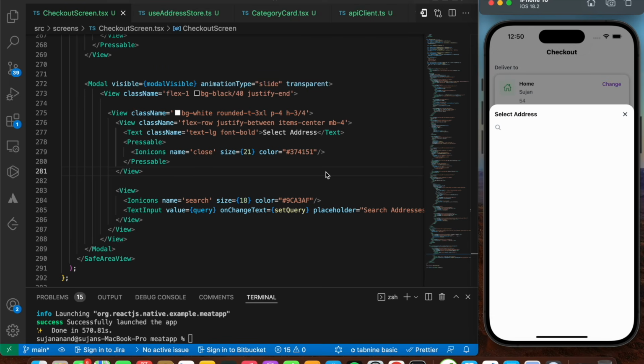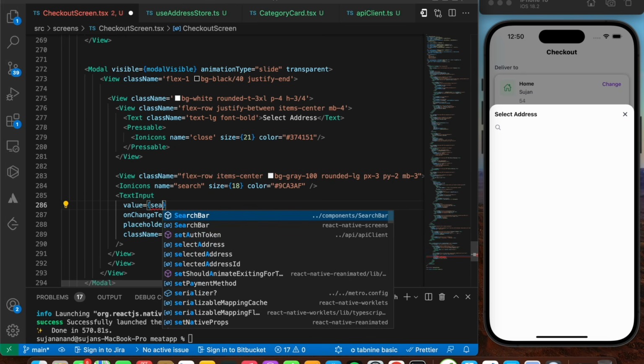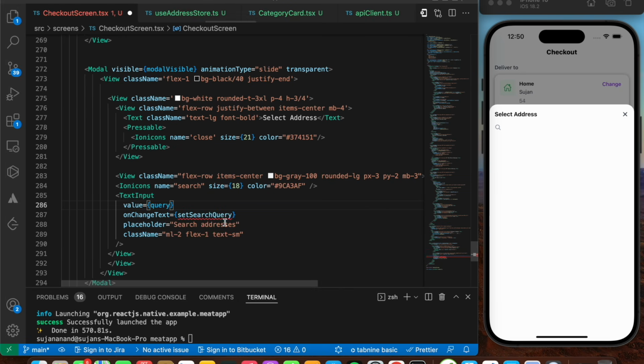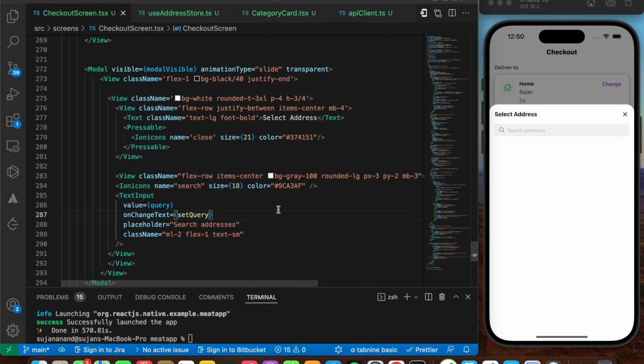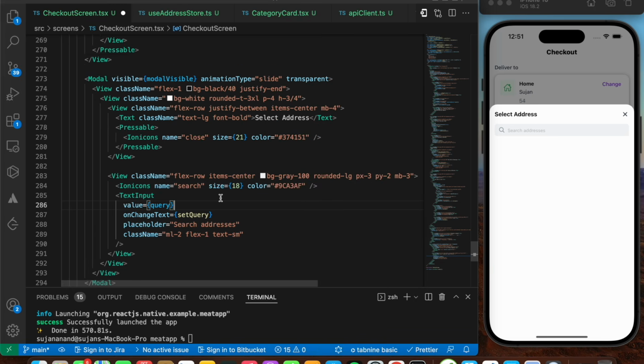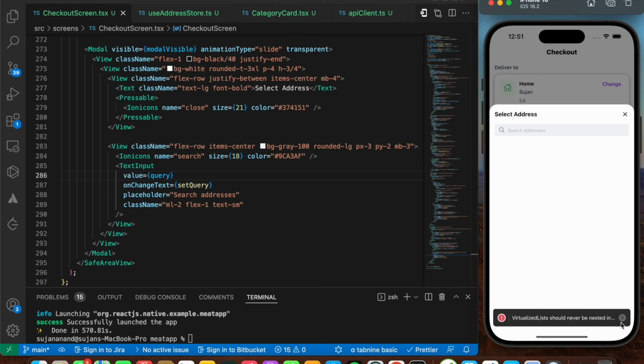Okay, so I'm just going to give the design for the view. So we just added the entire thing, so you can take a look at it. So this is going to be query and then setQuery. Save. There you go. That's looking good. That is the design for your view. You can take a look at it. All right, so this part is done.